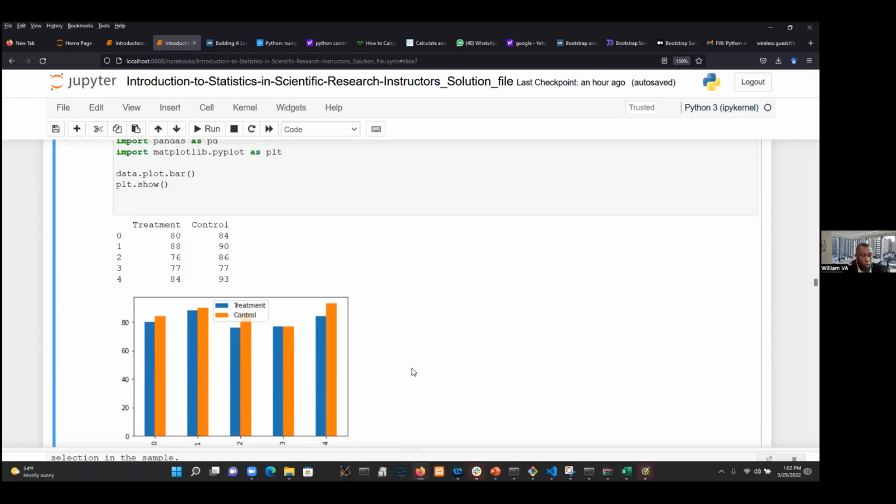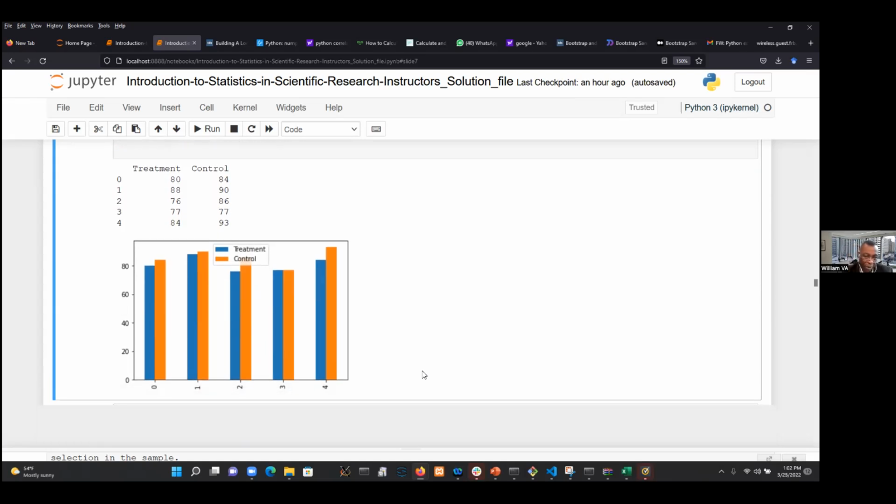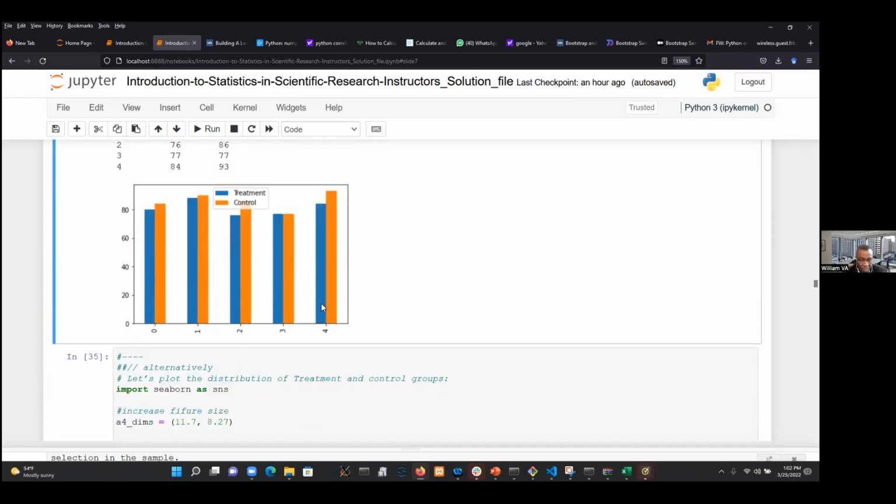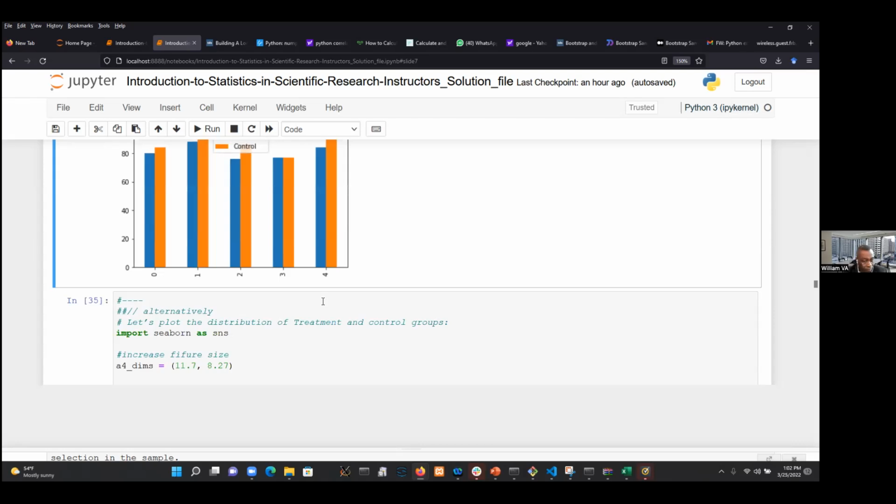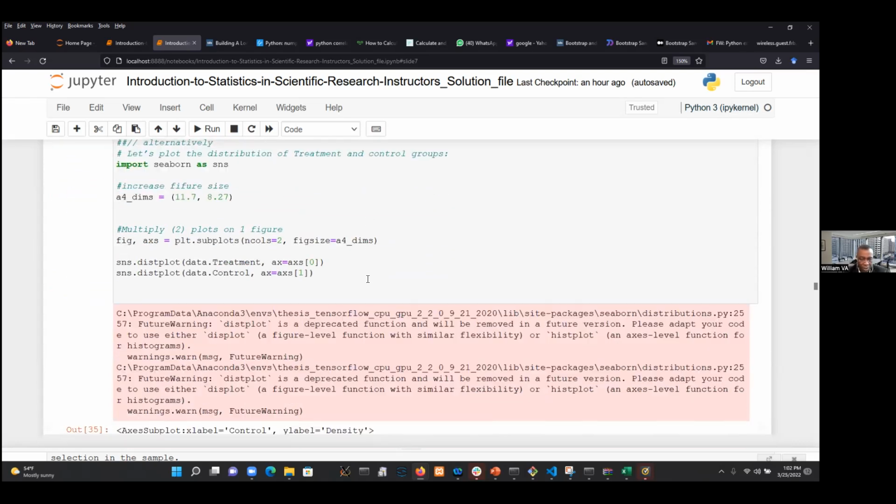Is that important? Maybe. If I want to make sure that I'm getting a fairly equal amount of samples, then this is a red flag. But just plot your data before you do anything at all. So visualize your data. Alternatively, you could use Seaborn, but any form of visualization would help.